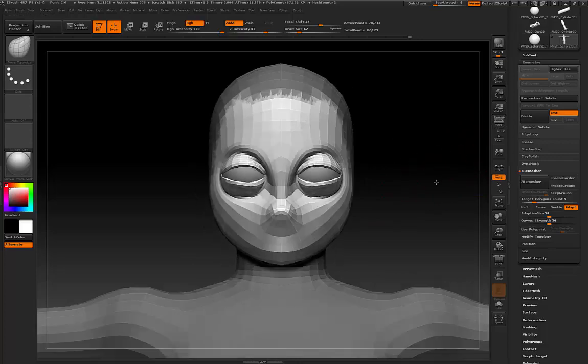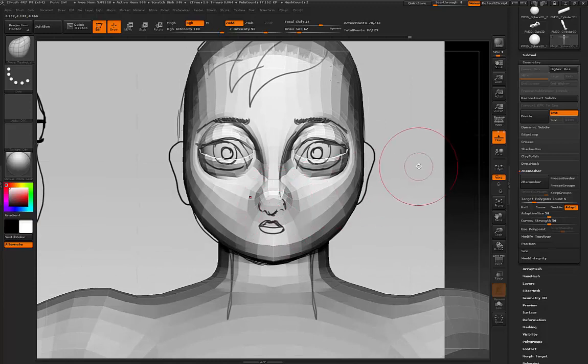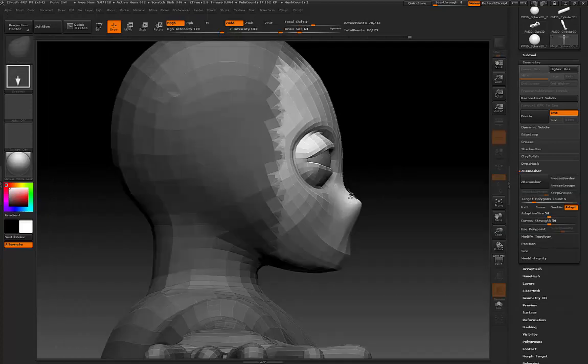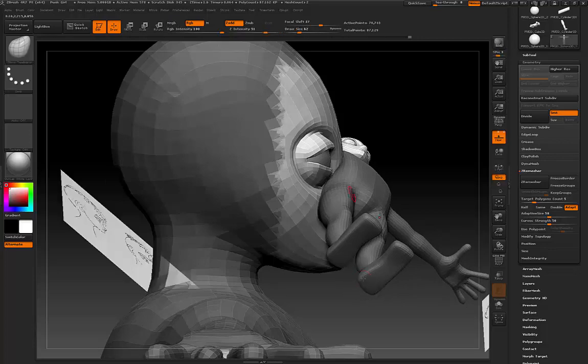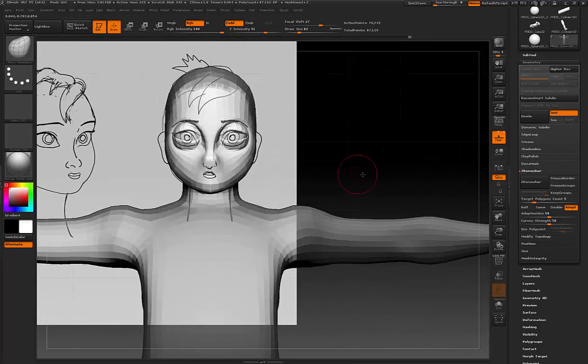Now, I think the shape is okay. So when I turn on floor here, you can see it's a little offset from the front, but that's okay. And it's got a pretty good shape here. So if I hold Shift here, I can smooth that out. Grab my Move tool, pull that down. Oops. Let's hit T, Control N to clear that out. There we go. Let's go to our side view here.